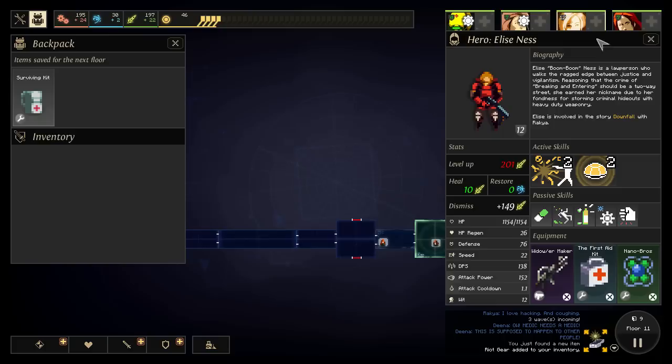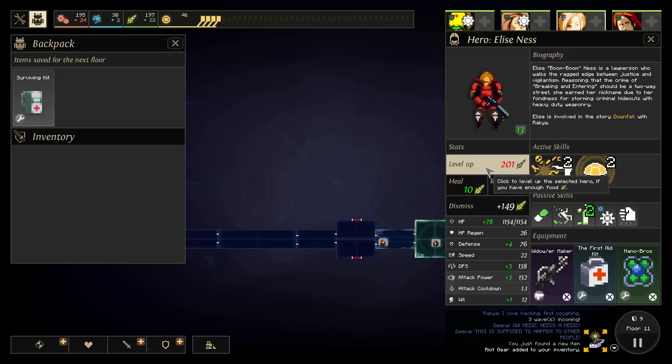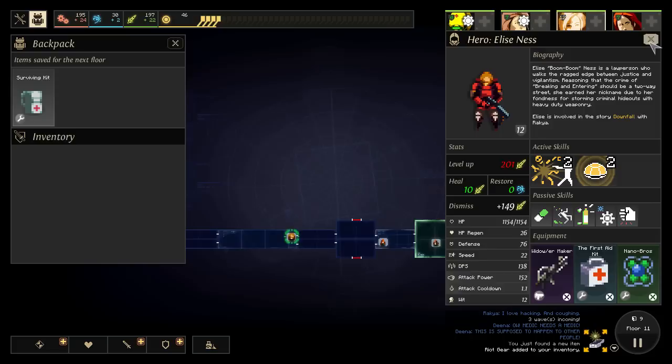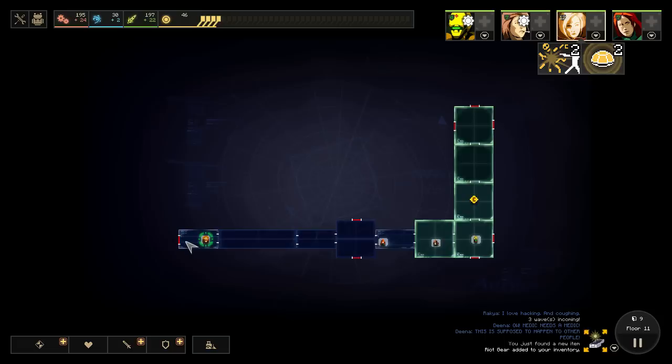Anyway, I cannot level her up, unfortunately. It costs 4 FN. Not 4 FN ever, but it costs a lot. That said, it would give me access to level 2 of dust cells, which only slightly increases the health regen and defense in powered rooms. But even the slight increase in health regen is a pretty big deal, especially for somebody with 26 health regen. So yeah, I kind of want that. Alright, what else do I want to do? Not much, honestly. So let's keep on opening doors.